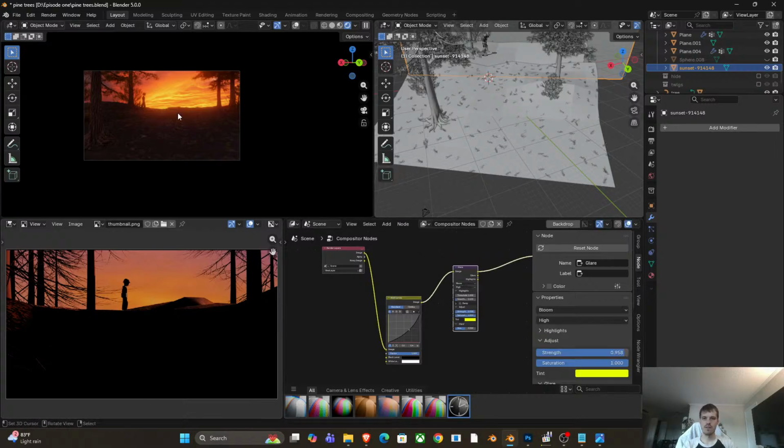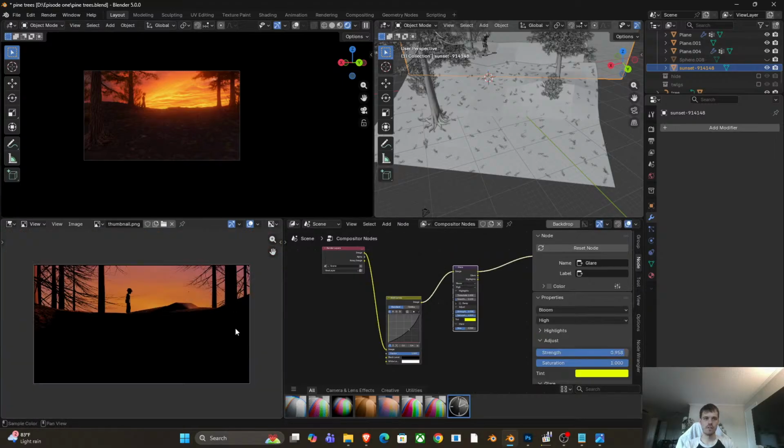I think this area is a little dull. I had kind of like a rock there that she sat on. Let me find a rock model. Load more.